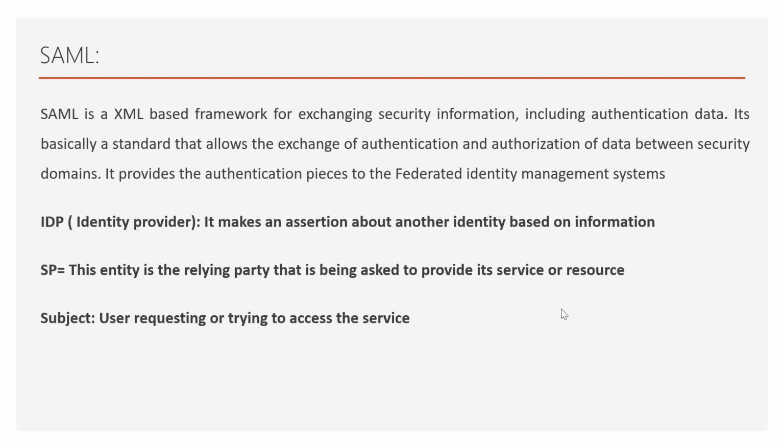Normally you would have seen that when we sign up for LinkedIn, it gives us a notification: do you want to allow LinkedIn to access your profile data, your contacts, this and that? That is your authorization, which happens in OAuth. OAuth and OpenID are also there in federation, but that is not discussed in this slide because we have a time constraint. But majorly for authentication, we use SAML only.